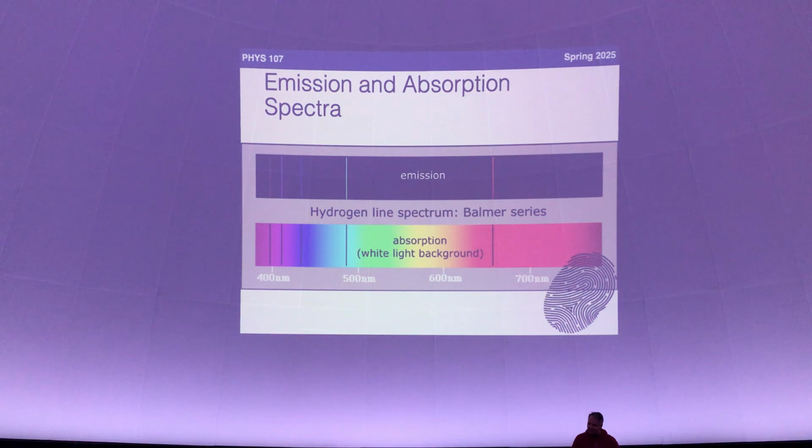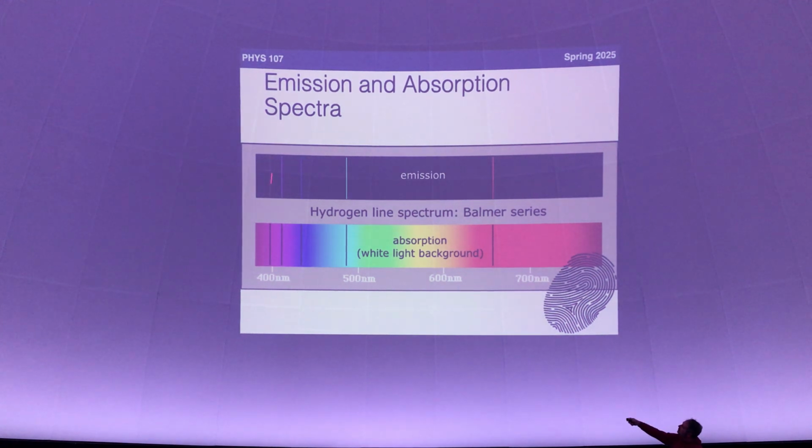And so if I take hydrogen and I take those steps and I let the electron fall back down, I get light at a very particular wavelength. So wavelength on the x-axis here, and you only get light at those particular wavelengths. Now if I put a big cloud of hydrogen with a light source behind it, it will only absorb at those particular wavelengths. So that is a fingerprint of hydrogen.